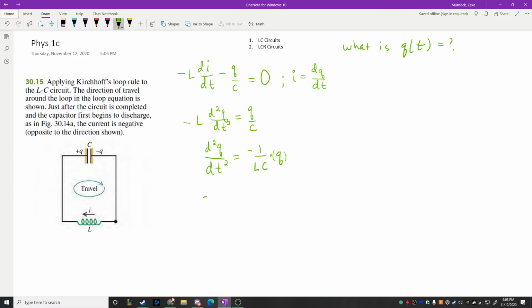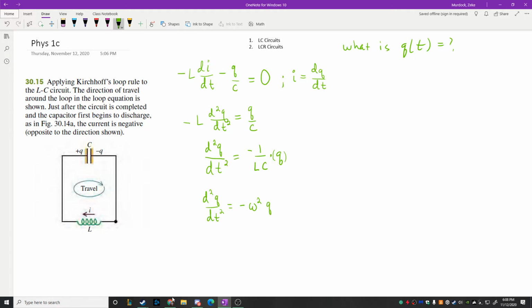And in order to see it more clearly, what we normally do is we rewrite 1 over LC. Yeah, sine function is what someone says in the chat. That's exactly right. That's what we're going to get. We write 1 over LC as omega squared. This might be kind of weird. There's no squares or square roots of any kind in here, but that's what we do.